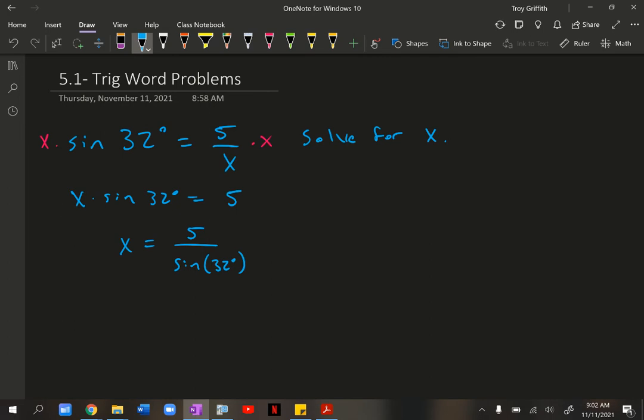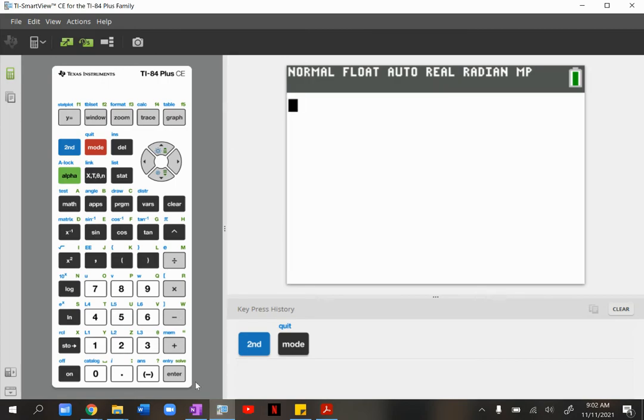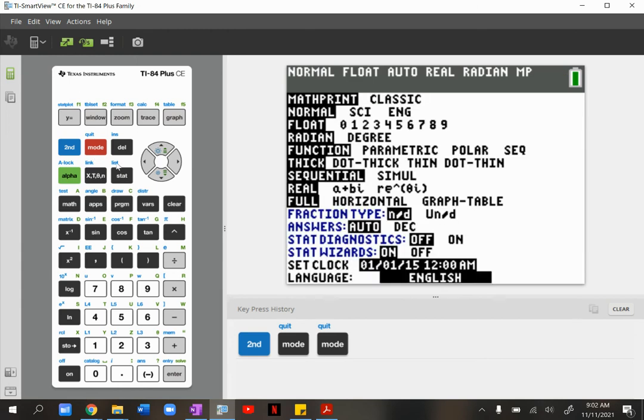The next thing that we want to do is plug this into the calculator. So this is where the calculator will come into play. Now, what you'll notice is that this problem that we're doing is in degrees. So the first thing that we're going to have to make sure of is that our calculator is in degree mode. If you press the mode button and scroll down to this line right here, there's an option to have your calculator in radian mode or degree mode. Typically on word problems, you're going to want your calculator in degree mode. So I'm going to highlight degree and press enter and make sure that my calculator is in degree mode for all of the questions that we will do throughout this video.